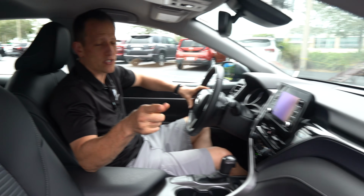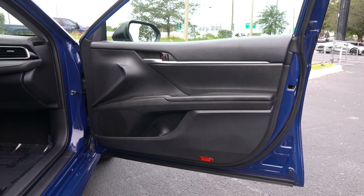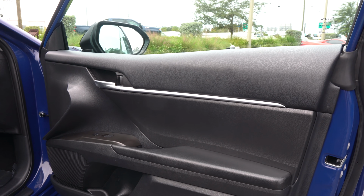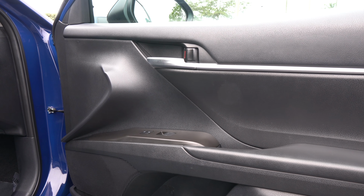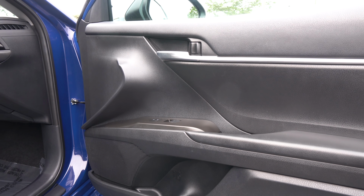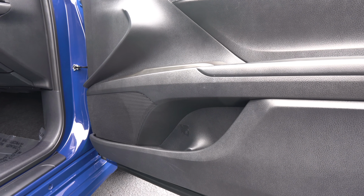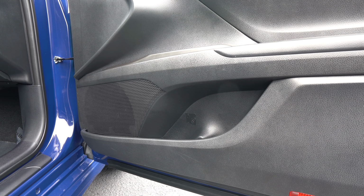To the door panels. It's clean style. It's boring, but it's clean. Soft touch material. I like the silver trim. On the new Camry, it's night and day difference, and even the new Honda Accord, I think, has nicer door panels than what you see there. The good news is no gloss black. And the door pocket is a decent size to where you could easily get a beef and cheddar from Arby's, some horsey sauce, and a Dr. Pepper to wash it down.